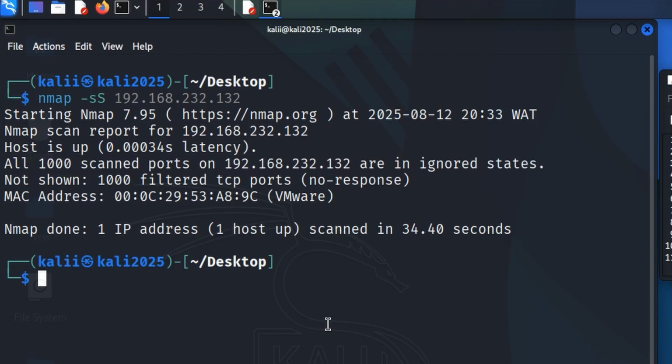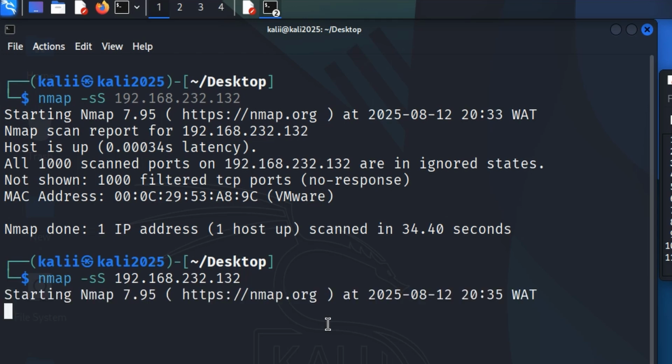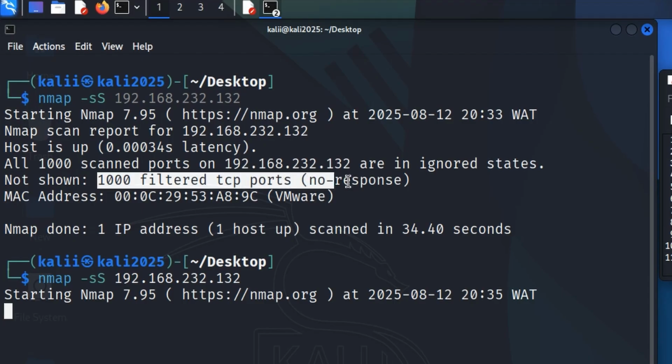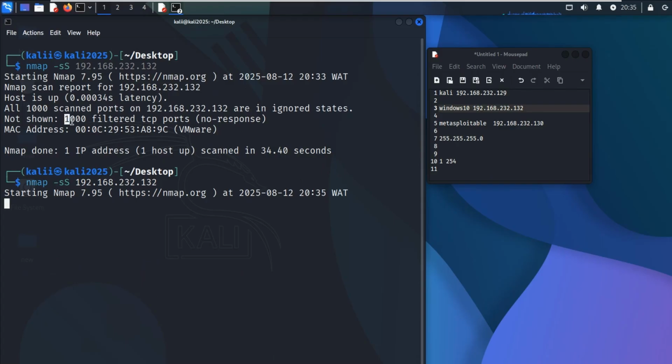So if you like, you can do that again by hitting enter and trying to see if you get a different result. So what it says here is not shown, 1000 filtered TCP ports, no response. And from our previous scan, you know what we mean when Nmap says that ports are filtered.